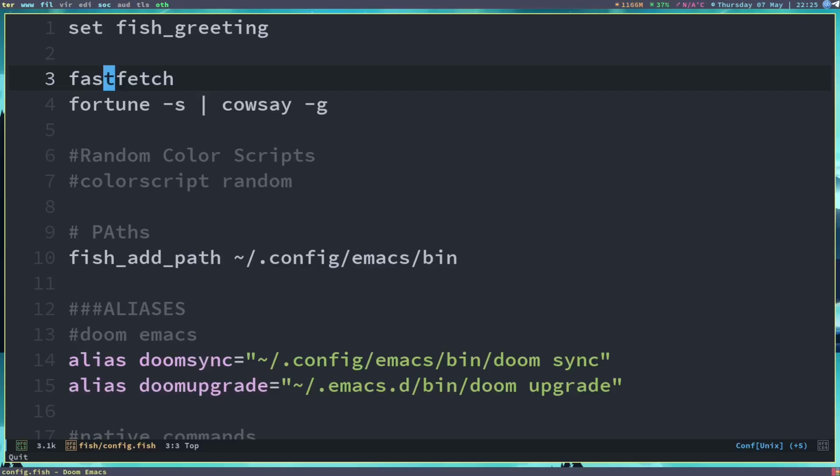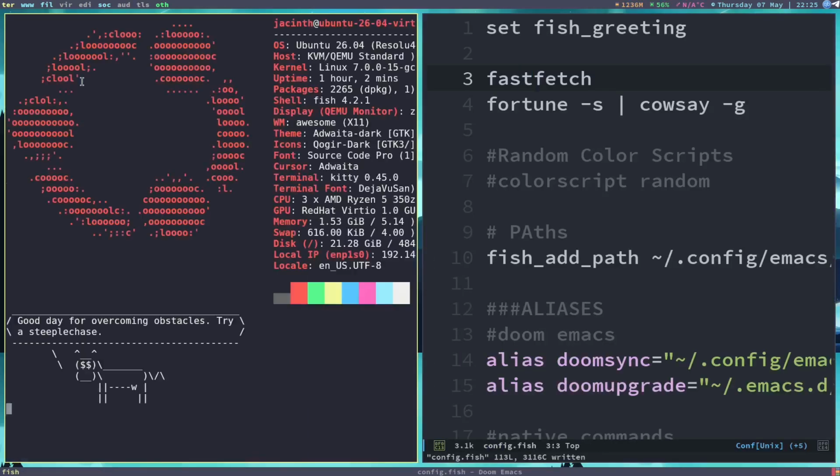Now I'm going to press escape to get out of insert mode, and then :wq to write and quit, or you can just write it. And now let me open up fish. I should not have that error. Fast fetch is here, and then I have cowsay and fortune, but this takes up a lot of space. That doesn't matter. We can actually make this very small as well. Maybe in the next video I'll be making a video about how to configure fast fetch, and it's not going to be a full-fledged configuration or anything. I'm just going to show you how to remove all the unwanted stuff here and to make the logo small.